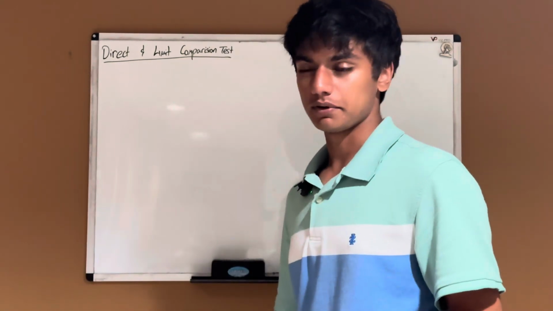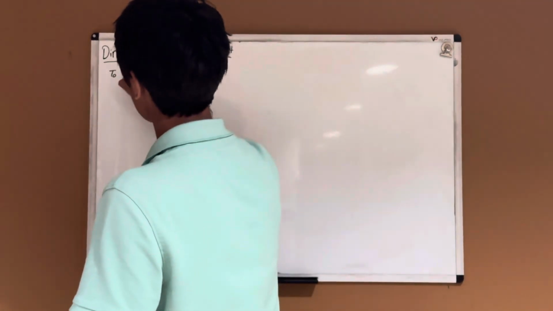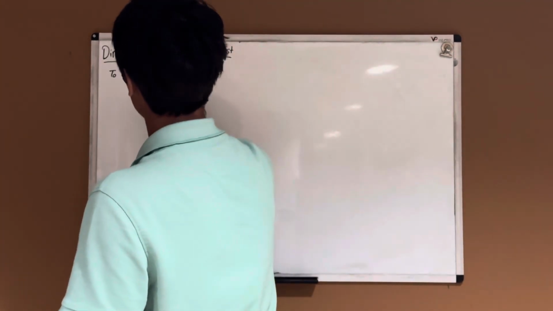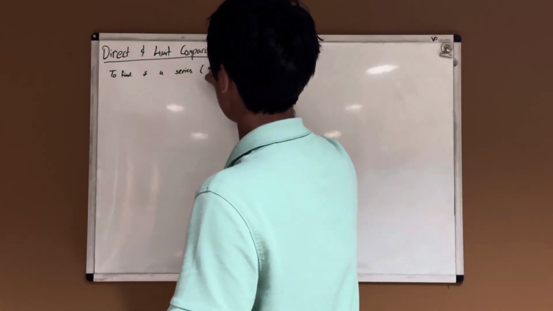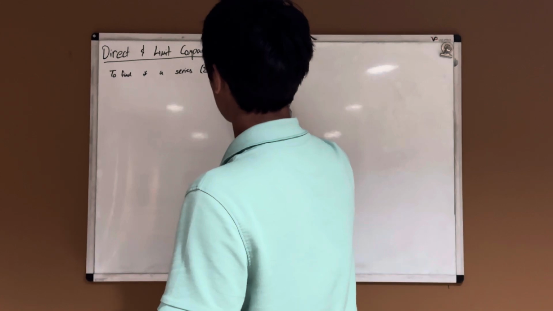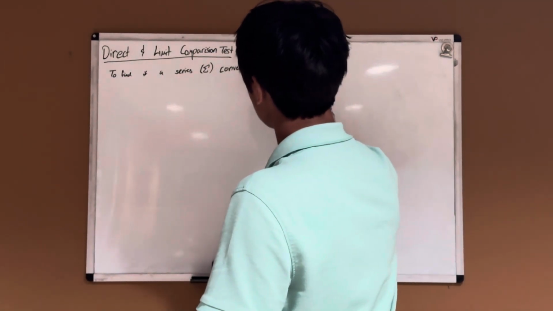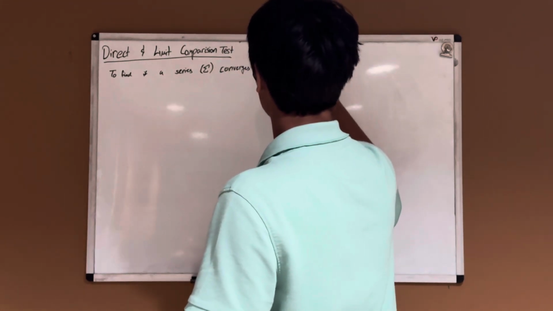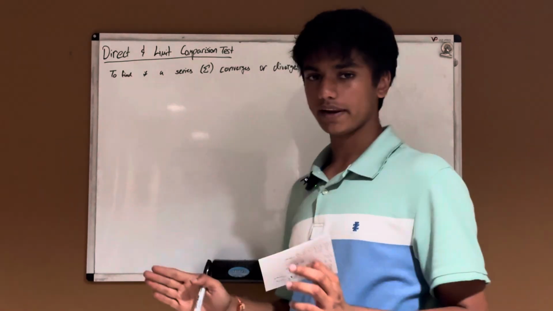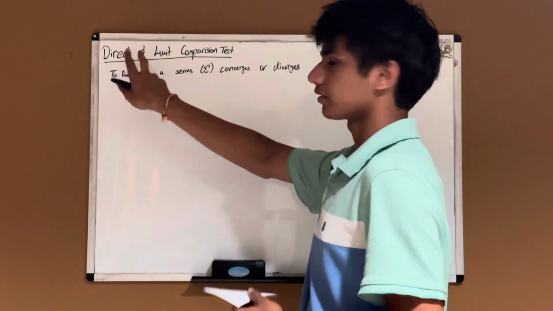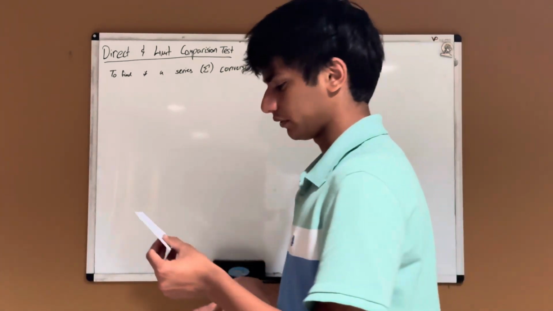So to perform a direct comparison test, well, first of all, why do we use it? We use it to find if a series converges or diverges. So to find out if a series converges or diverges, we can use the direct or limit comparison test. So to start, let me explain the direct comparison test.